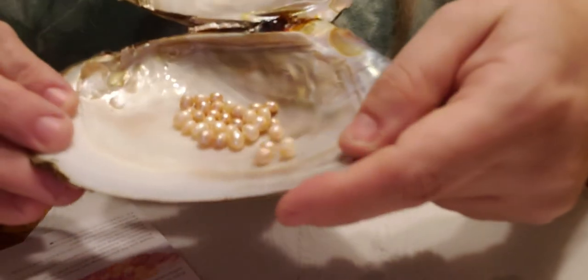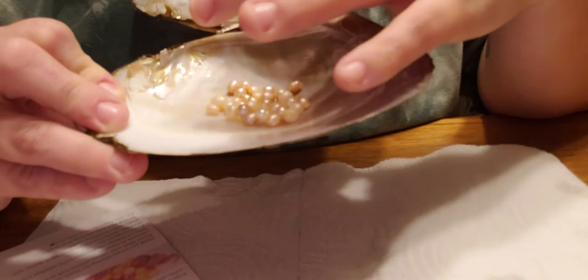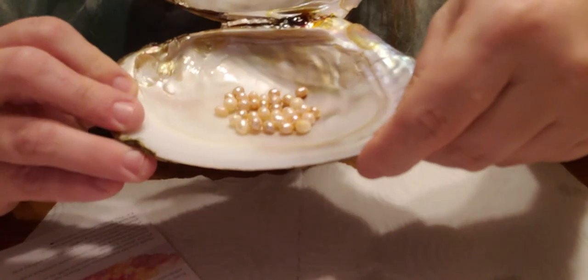I will have to say that some of them don't come clean all that well. I don't know if it's just because of the amount of alcohol they have to put in this to harvest it so that when it ships, it stays fresh. I'm not really sure, but I mean, they'll look cute. I put these in like a little jar.